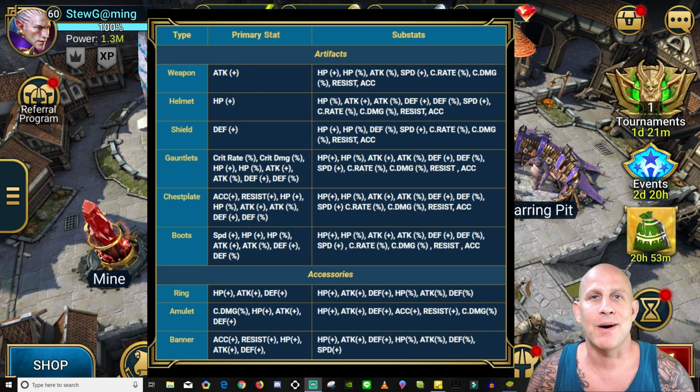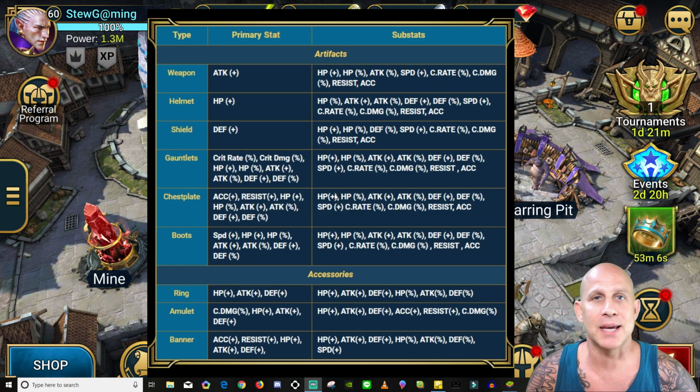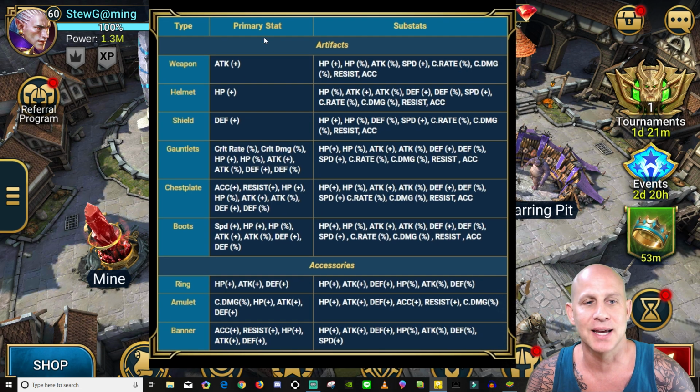Let's get into how I pick my artifacts now, and also what I did coming up in the game that made it easy for me to progress. So here's a chart on all the artifacts and the accessories for their primary stats and their substats, what we can get. Let's go over here and look.